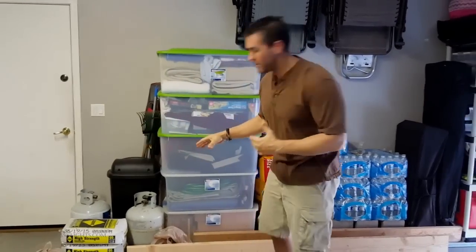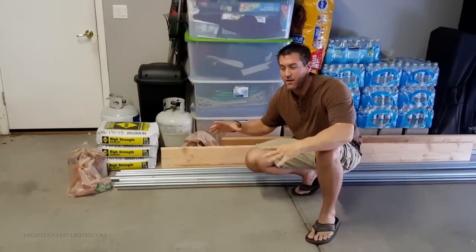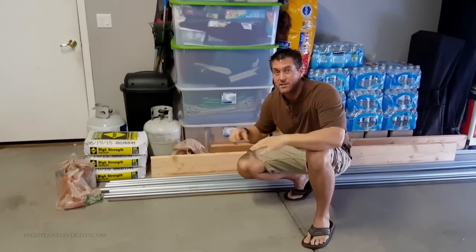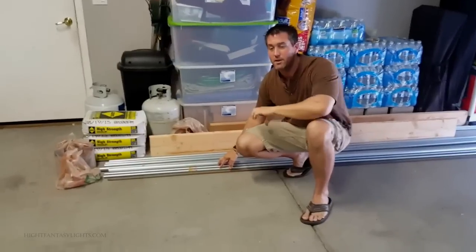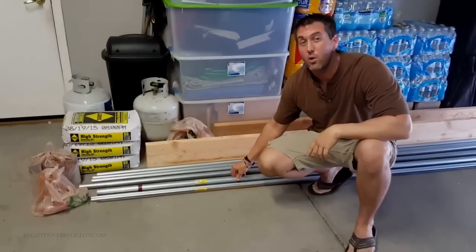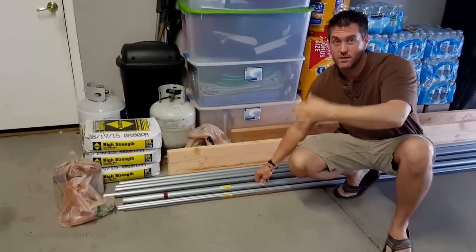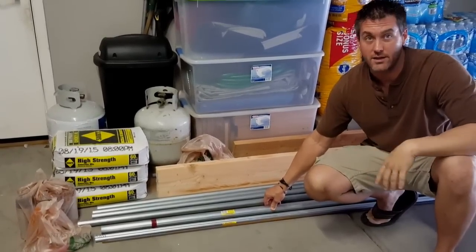Before we get into it, I'll go over a little bit about what I've got here and the materials I'm using. To start off with, I've got three segments of rebar — that's what I'm going to be using inside the actual box that I'm going to be putting concrete in. I've got half-inch EMT conduit, which I'm going to use for the actual base ring on the outside. And I've got one and a quarter inch EMT conduit, which I'm going to use for my sleeves — I'll have one sticking out the center mass and also out the sides where my stabilizers are going to go.